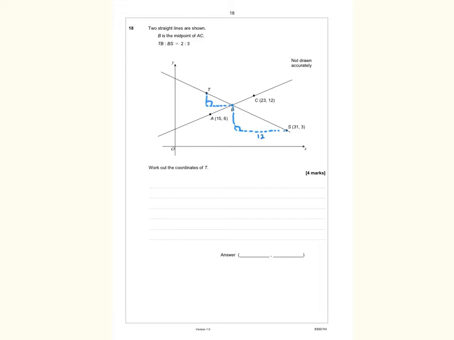Here with the T, we don't have the information yet, but we know that this 12 is this part here. So think about how this would need to change to give us this length here, because these are similar triangles. That's how you think about it. So this 12 relates to this 3. Think about how to get from 3 to 2, and that will be the same for 12 to whatever this length here is.